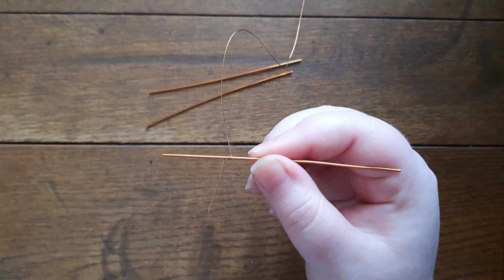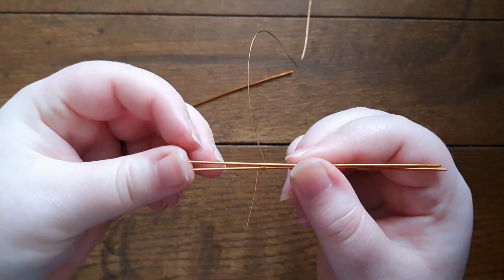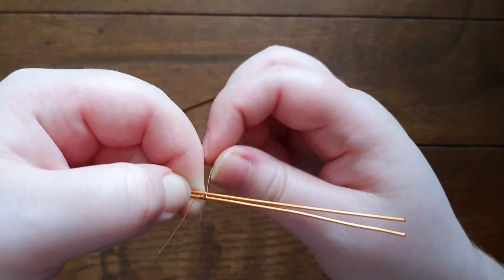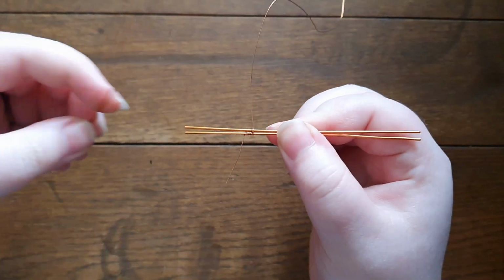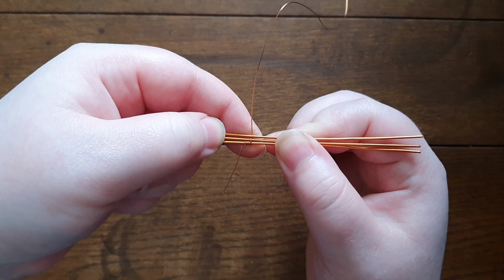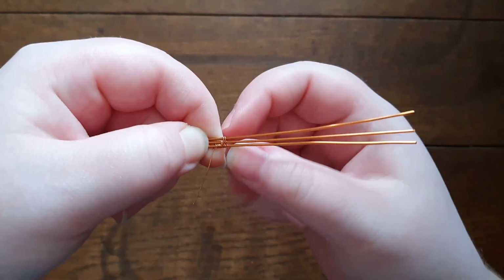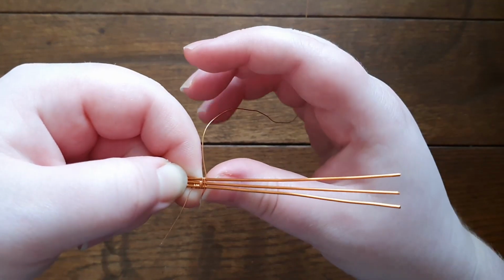And then I'm going to attach the second base wire again, putting it over top of the weaving wire and just doing a loop around both and doing another loop around both. Then I'm going to attach my third base wire by again putting it over top of the weaving wire, and I'm going to wrap around all 3 base wires, keeping nice tension but not too tight, otherwise you're not going to be able to continue to weave.